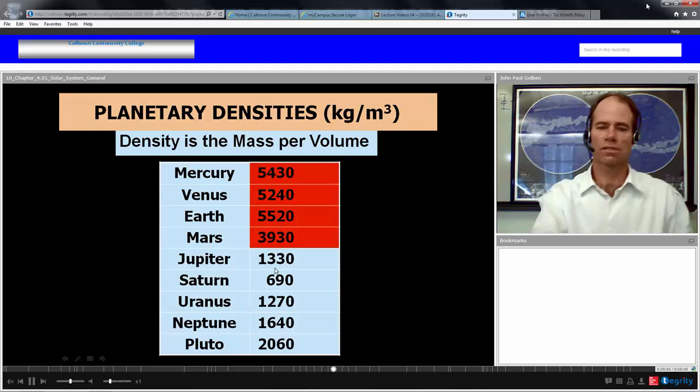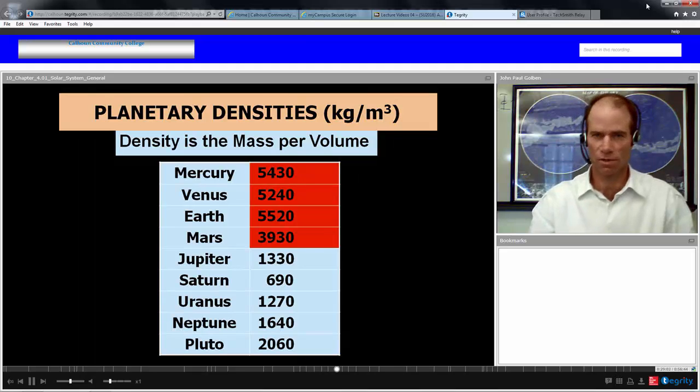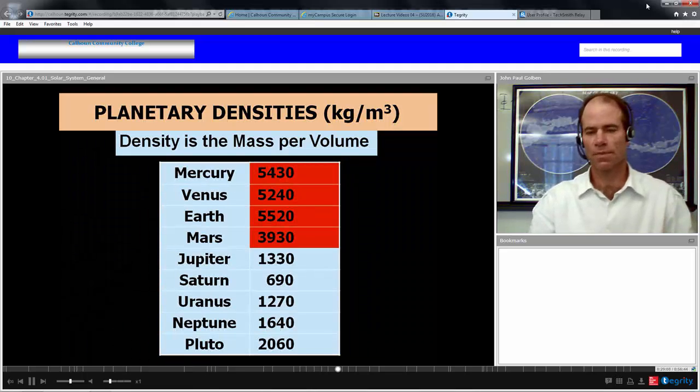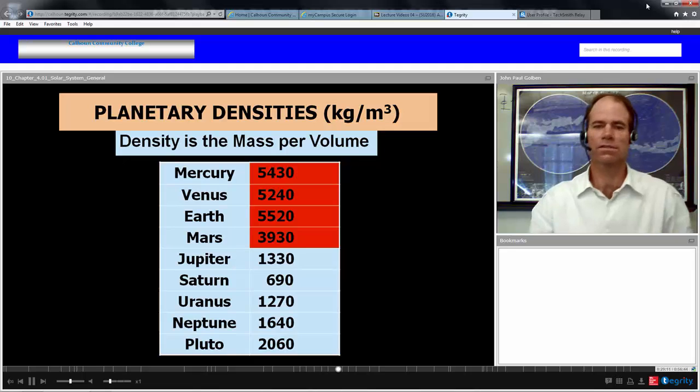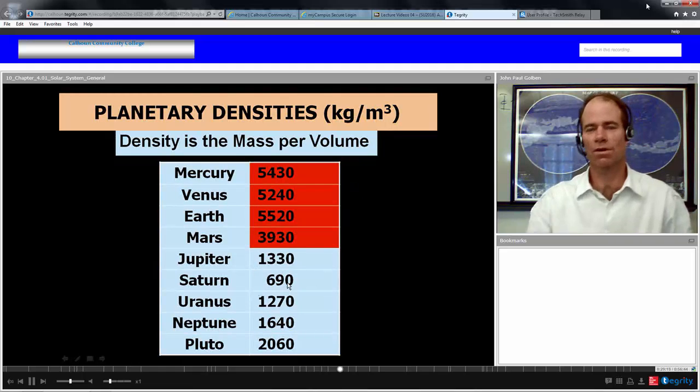Hence, Jupiter is just a little bit more dense than water, and Earth, being the most dense planet, is 5.5 times denser than water. Most of its density is in the core, where it could get up to 15 or 16 times more dense than water. We're very dense in the core, where we have iron and heavy metals. But on the average, 5.5 times more dense than water. Saturn is the only planet that's actually less dense than water. So if Saturn were a big beach ball, it would float on some huge ocean of water.